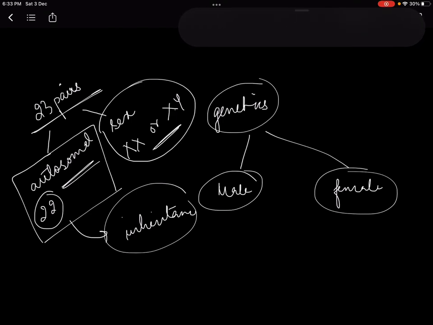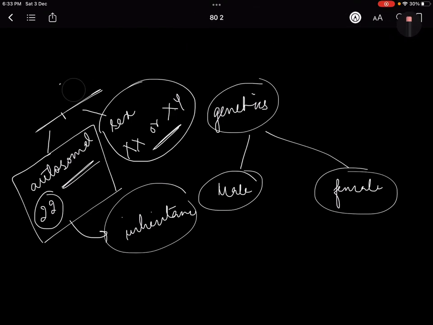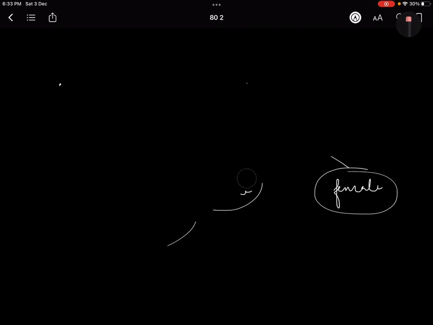Okay, so apart from that, we had been talking about Mendelian genetics, right? Mendelian genetics, or you can say Mendel's laws on inheritance. What were Mendel's laws of inheritance? One was the law of dominance. Then there was the law of segregation, okay, and there were the laws of independent assortment and the law of paired alleles.